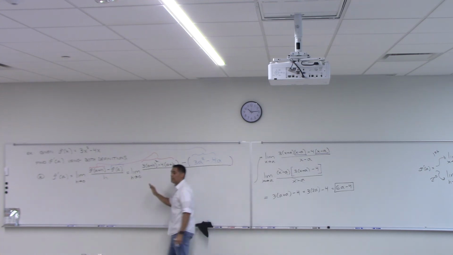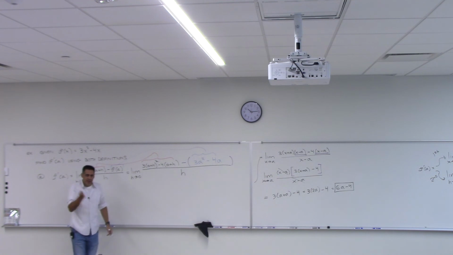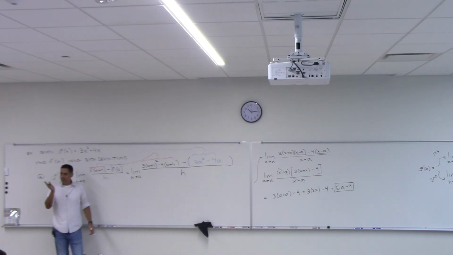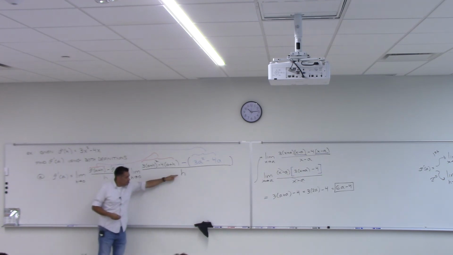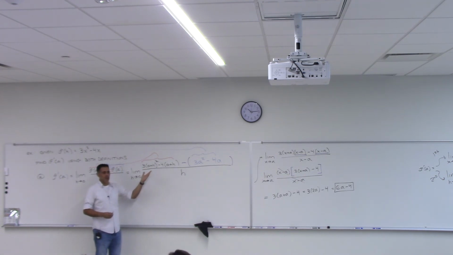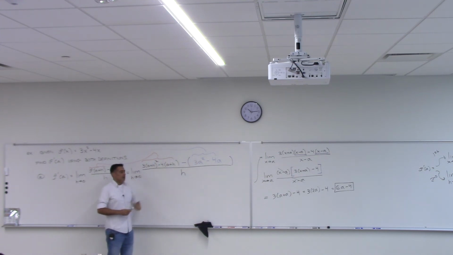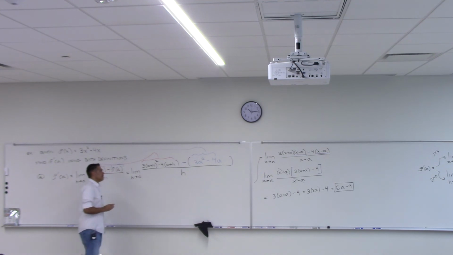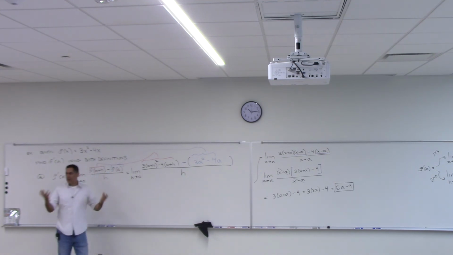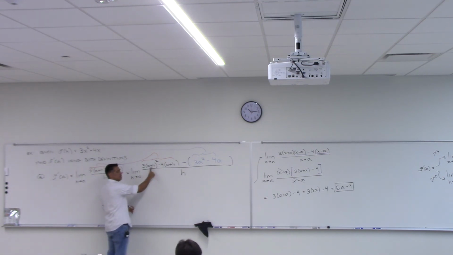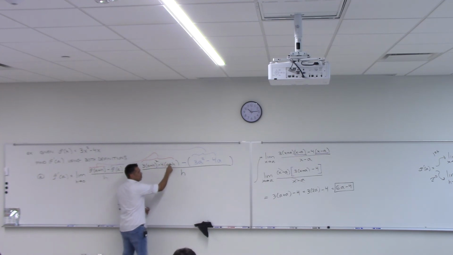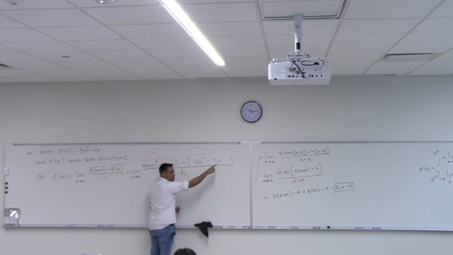In the previous definition, what were we trying to get to cancel? x minus a. Here, what are we going to be looking to cancel? The h. I just need an h to cancel. So I need to see if I can get an h in all of the terms up there. The good news here is that we're not going to do any sort of factoring. All we're going to do is algebra like expansion. We're going to square this, and distribute a 3 to it. We're going to distribute the negative 4 through, and distribute a negative through these.